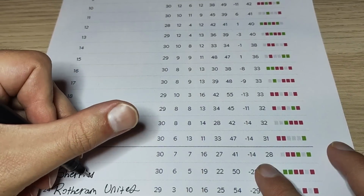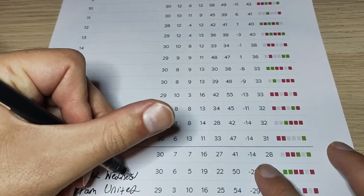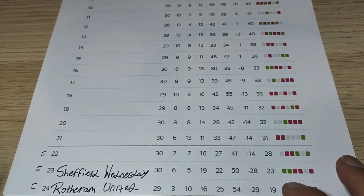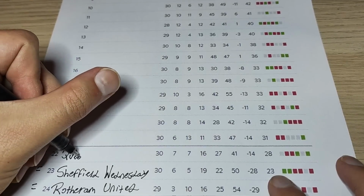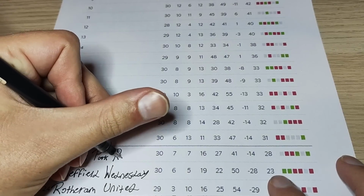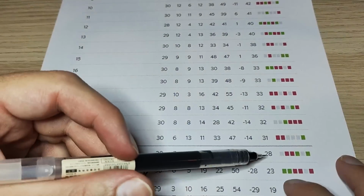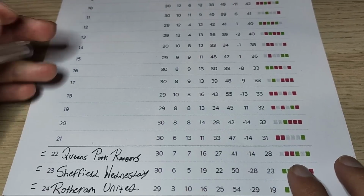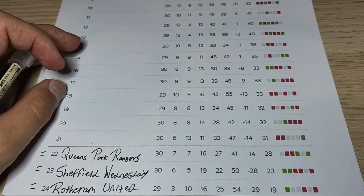Wednesday. It is so sad to see what's happened to this club. It's Sheffield Wednesday. Man, it's a sad story if you know anything about that, their ownership situation. And finally just added them. One of my other friend's favorite clubs, just because he always plays as them in FIFA. Queen's Park Rangers. These are your bottom three teams. The only ones I can really see potentially getting out of this spot is Queen's Park Rangers here, if they can, because they're only 3 points off the team ahead of them, right?